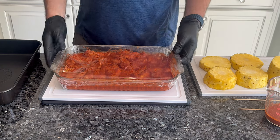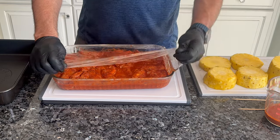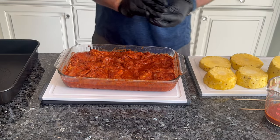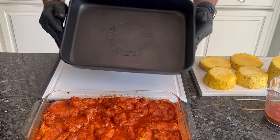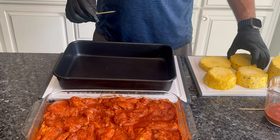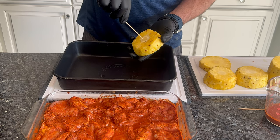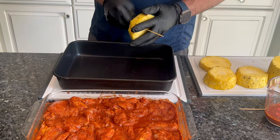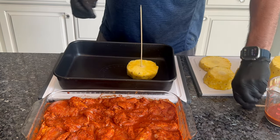Alrighty, our chicken is well marinated. It's been in there probably for about 3 hours or so, 2.5-3 hours, which should be plenty. We are going to be cooking it on the big green egg, like we said. I'm going to cook it in this roasting pan. I'm going to get my skewers ready here. So these are the bottoms, are just gonna go straight through that core. Try not to poke yourself. There's one.